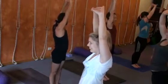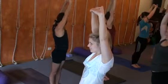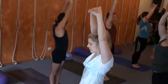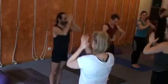That's where it gets a little tricky when we're lined up like this. Teaching a little different than we normally do. And coming back to centre. Bringing the hands down all the way through.